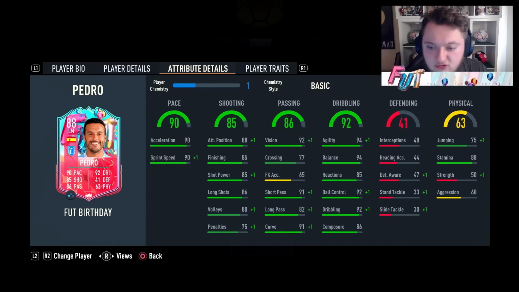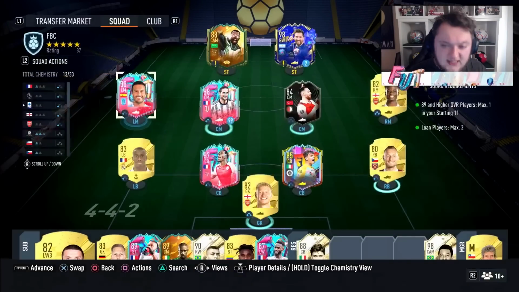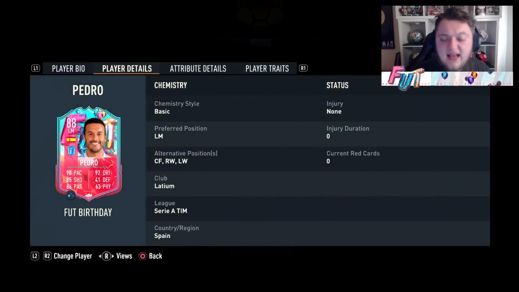92 vision with 77 crossing, 91 short pass, 82 long pass, and 91 curve. Of course, he's got 99 curve because he's got the finesse shot trait. 94 for agility and balance with 85 reactions, 92 ball control and dribbling, and 86 composure. His stamina is really good at 88 as well, and that's all for the physicals. He's also got 50 strength, which is very poor, but he's got lots of very good alternates. He can play left mid, right wing, left wing, and centre forward, which is good. His links aren't the best, to be fair, but he is still a pretty decent card in my opinion.